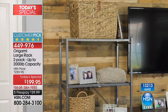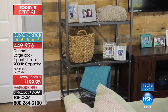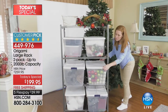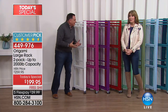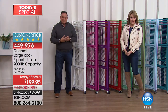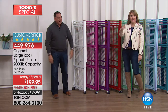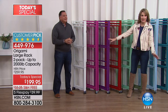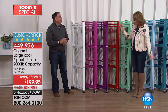This is so easy. Deb Barker, the nice lady that sells the flip fold, says one of my favorite things ever about origami. She said, when you buy origami, you don't need a husband and you don't need a handyman. Anybody can do it. It made me feel kind of worthless, but anybody can do it. Because frankly, even for all the husbands watching, I'm sure you sometimes would like a husband hanging around to take on the job of putting the shelf together. So this is a dream. It's a dream for everybody because it's so simple.